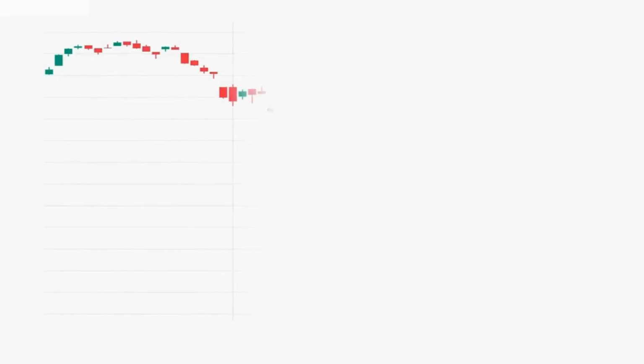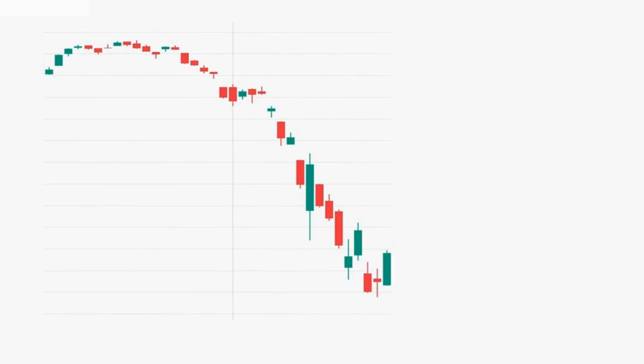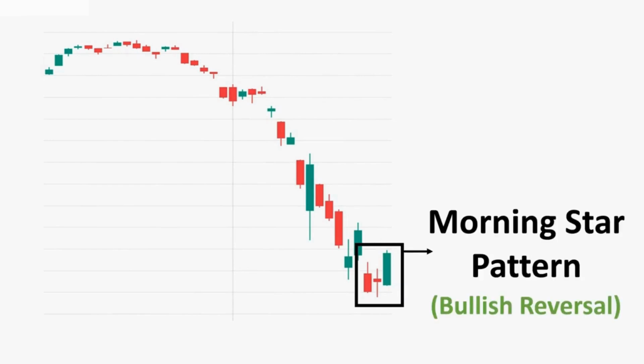Alright, so let's start with this video and let us first understand the morning star pattern. Now as you can see on the screen, that is how the morning star pattern looks. This pattern usually occurs after a downtrend or some bearish movement, and it indicates a bullish reversal in the market. That is, after this pattern is formed, there are chances that the market may continue in an uptrend. That means we won't see a downtrend in the price once this pattern is formed, and so we can understand that the downtrend will be converted into an uptrend, and we can make a really good trade over here.